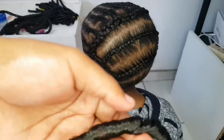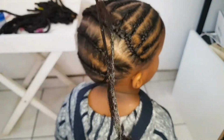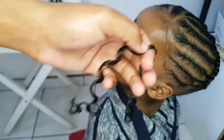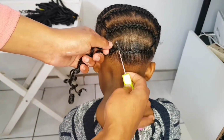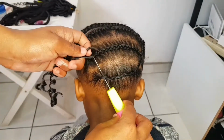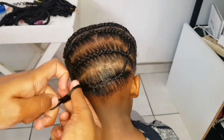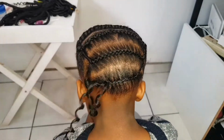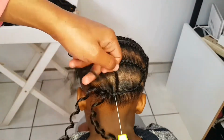So now I'm gonna go ahead and take my crochet and then the hairpiece, and then I'm gonna take this small section from that, and then I'm gonna start installing the hair. You want to make sure that you don't take large sections, because if you do, it's not gonna last longer. So you just have to take medium size or small size, and then make sure that everything is secure, so the hairstyle can last longer. And then yeah, I'm just gonna go ahead and repeat the same process.